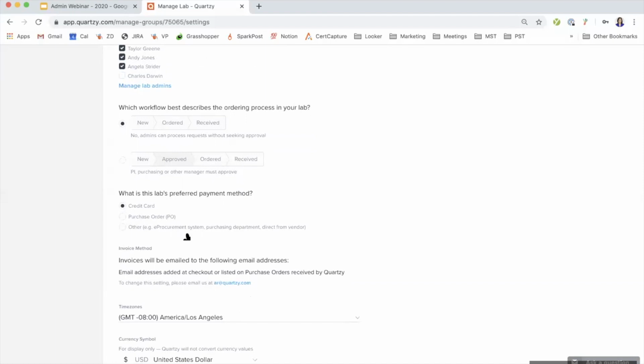And then the last option we have here is what we call the other checkout method. This is the best option for labs where a centralized purchasing department or a purchasing person is responsible for sending POs to suppliers. You submit a requisition to them, and then they're the ones who would be emailing in the PO to Courtsey at orders@courtsey.com. Invoices are sent once the order ships, and we'll talk a little bit more about the specifics of that buying process later, but I wanted to make sure to highlight this is where you select those payment options.